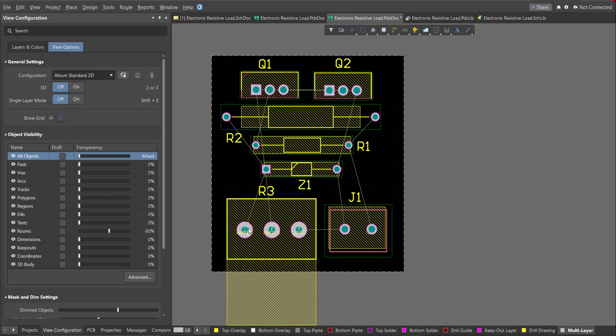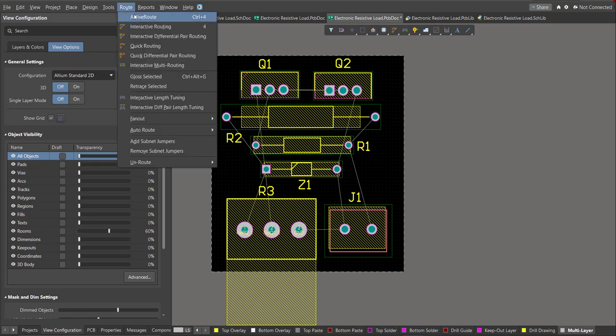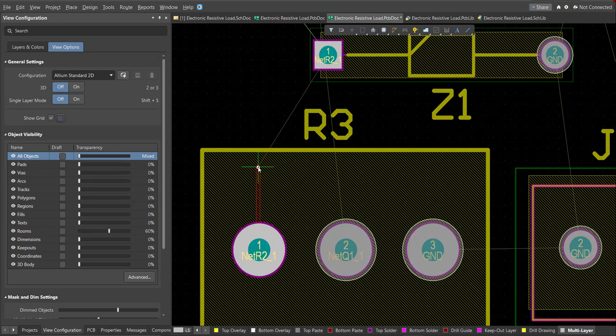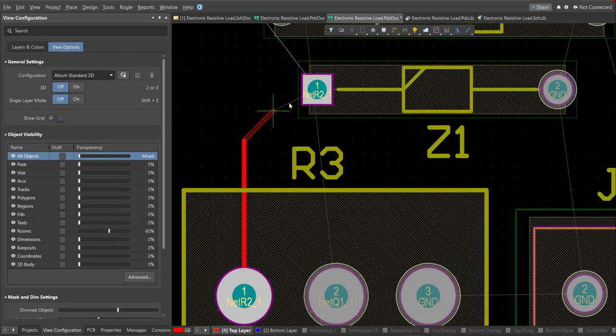Now to put connection on the pads, click on Route, then Interactive Routing. Just click on Path and snap it to the other end of the pad to where it should be connected.